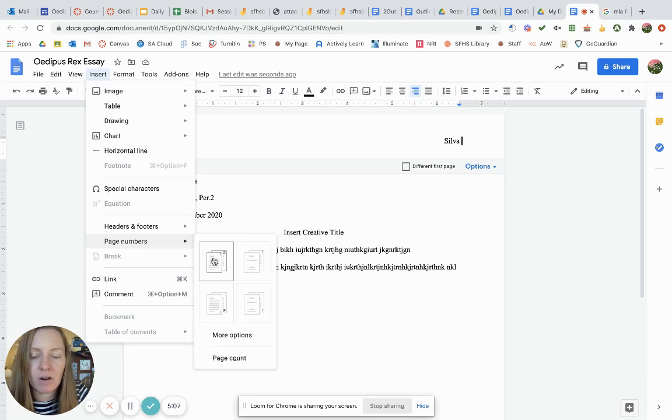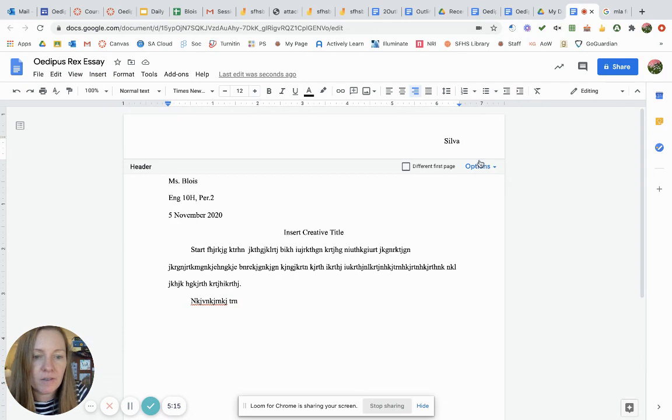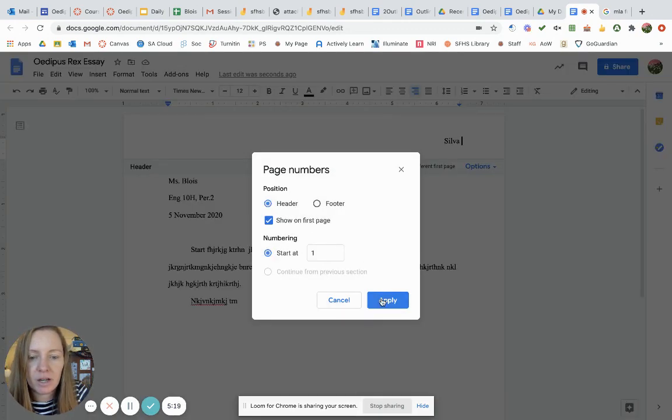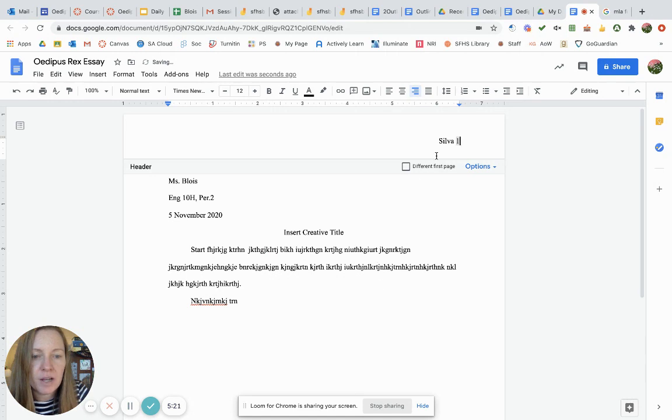The other ones, you see this one has like a cover page, which you would use for a major long research paper. So just click this one. Another way you can do it is after you hit the space bar, just go to option, page number, and hit apply. Now, technically you can leave it this way on the first page for MLA formatting, but you will have professors that don't like it. I don't particularly like it on the first page because you already have your name here. So I just click on different first page.